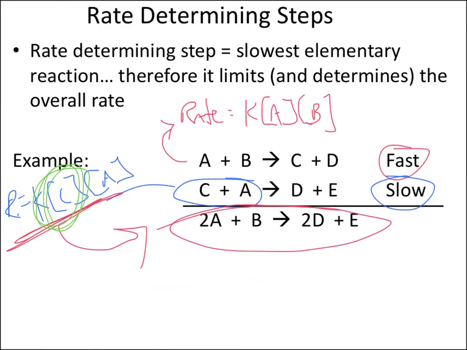Again, the big thing here in 5.6 is looking at what's an elementary reaction versus an overall reaction. What's a rate determining step or a rate limiting step? How come I can just write rate laws based on balanced elementary reactions? Make sure you understand that, and move on to 5.6a and be ready to work out the type of problem that we run into here at the end. And I will post some sample problems on this, so look for those.